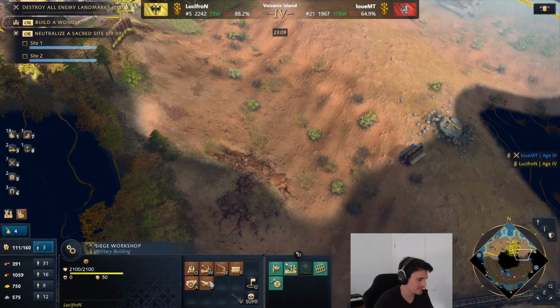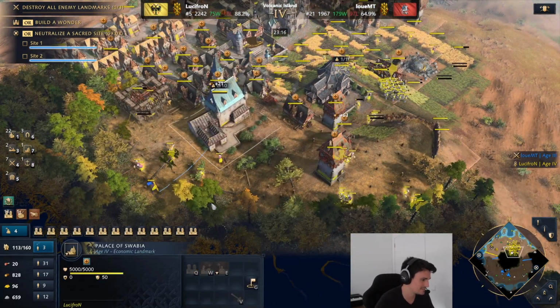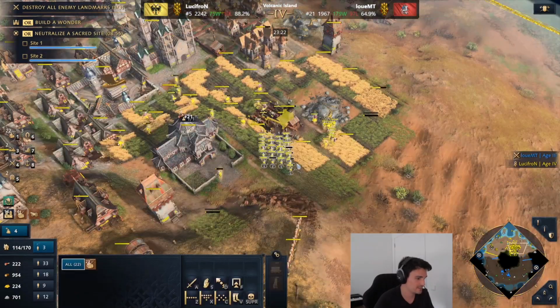Is he going for it or not? I'm not sure anymore. Maybe he's realized he cannot really break me anymore, right? And he's just gonna go Imperial and so on. Like, he should be ahead in villagers. I think that's granted at this point.